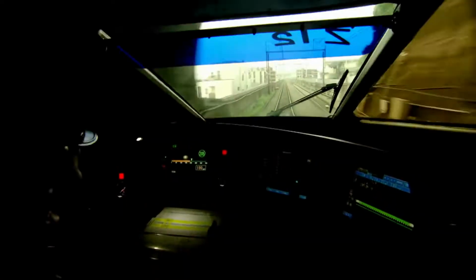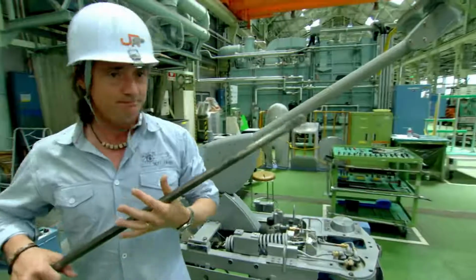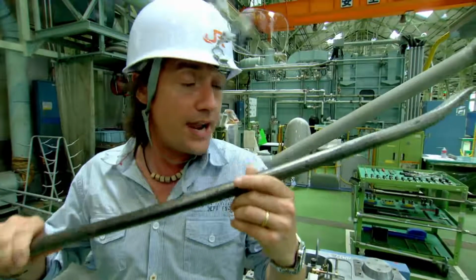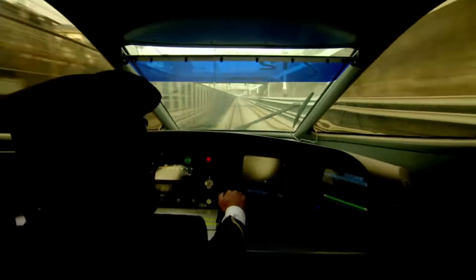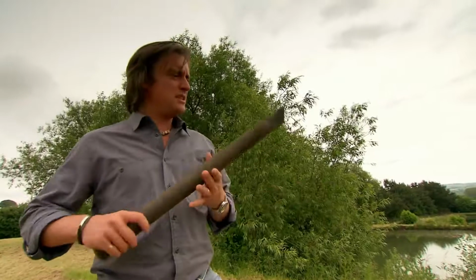To prevent damage that could take whole lines out of action, the engineers needed a pantograph that would not lose contact with the overhead wire. And the key to their solution lies in this. It's just a crowbar. Well, a lever. And used in the right way, it can keep the pantograph pressing against the wire no matter what. Which is a good thing, because you really don't want to mess about with dodgy connections and massively powerful electrical supplies. Levers are essentially pretty simple devices.